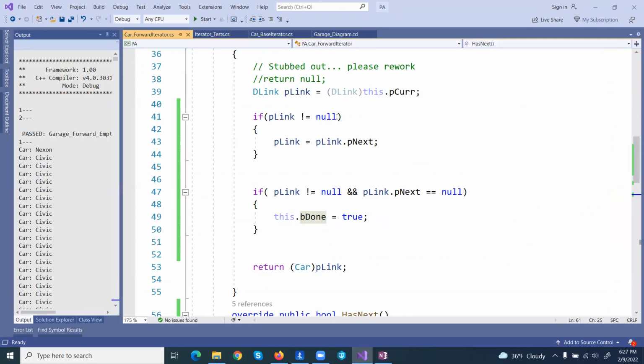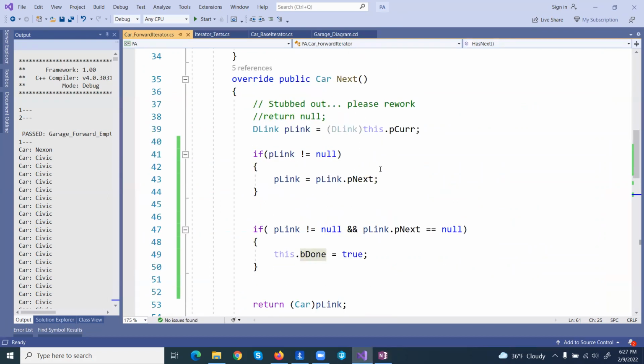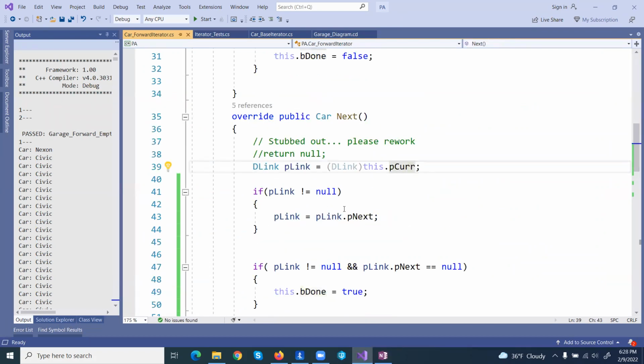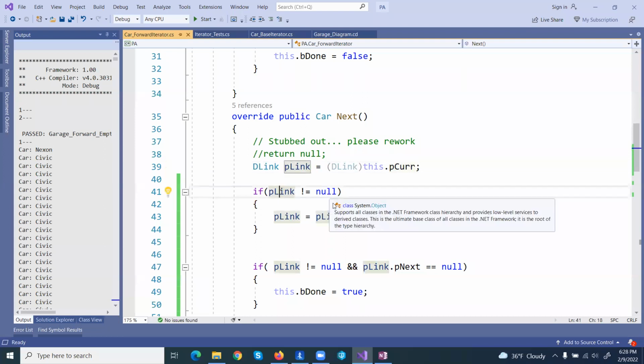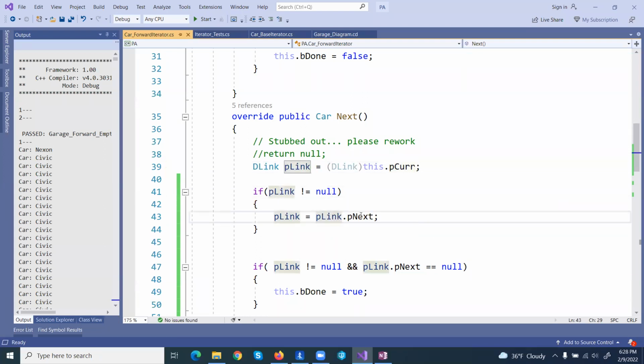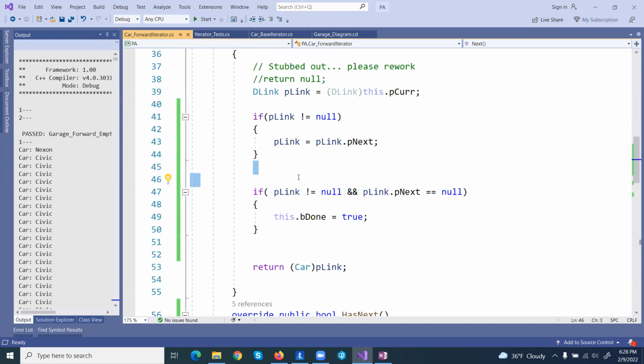All right, so I'm taking my current and I'm saying, okay, is my current not equal to null? Okay, cool, I can dereference it and return it. Otherwise, if my current is a null, it's null at this stage right here. So right now at this moment, A, I have the next it's pointing to, or B, it's pointing to null, right?